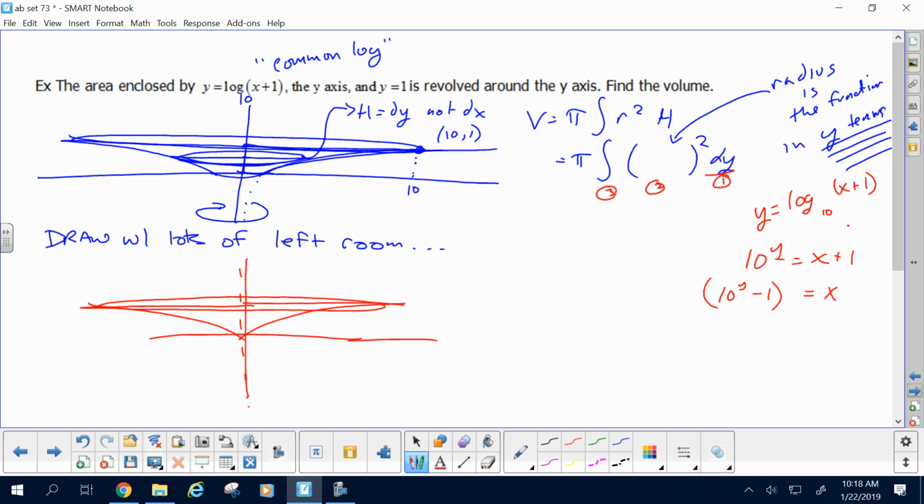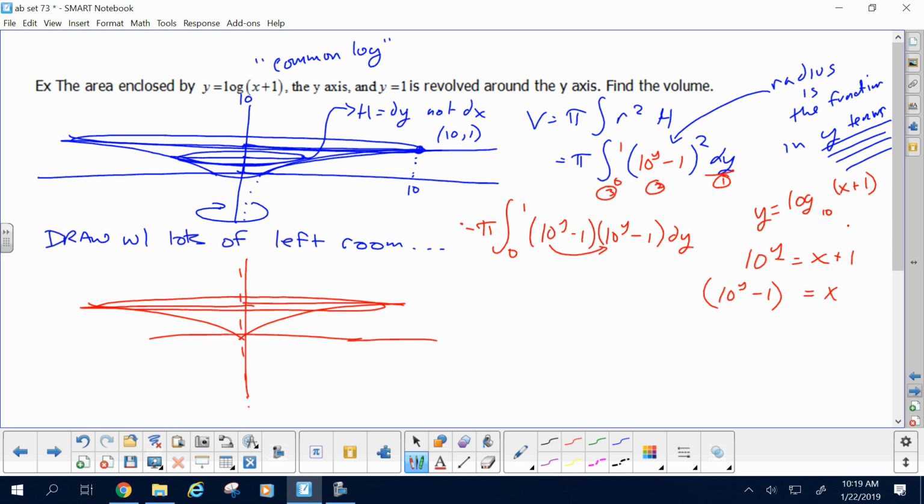All right. So the equation then is 10 to the y minus 1. The limits of integration, what are they? 0 to 1 because they're y values. Sweet. Ooh, this is going to be gross. I didn't say calculator, so I guess we're going to use our noggin. I don't know where this is going, but I know this is true. Right? So let's take it slow.